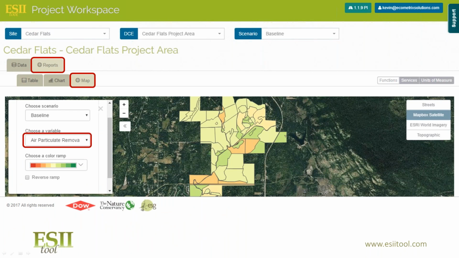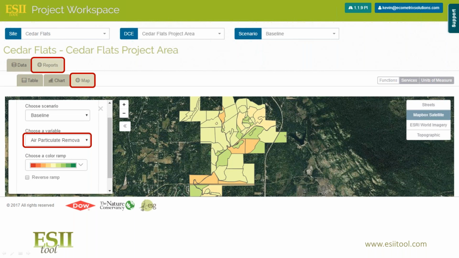Okay, so in addition to having multiple types of units that we express the outputs in so that you can feed into different valuation processes, we also have different ways of looking at the outputs from a format standpoint. So once you've gone in, you've collected your baseline, you've got all of your scenarios, now you can go in and look at those outputs and do comparisons, and you can do it in a variety of ways.